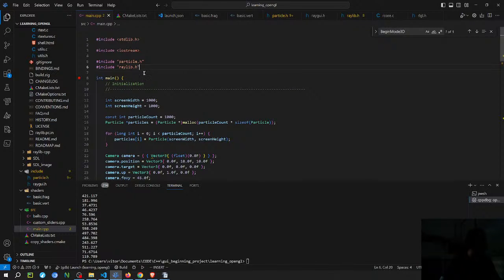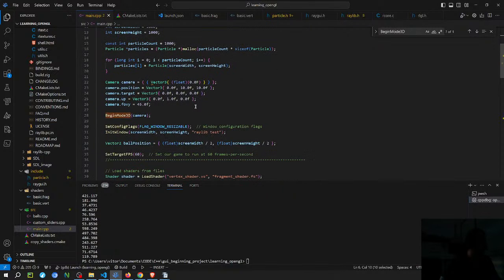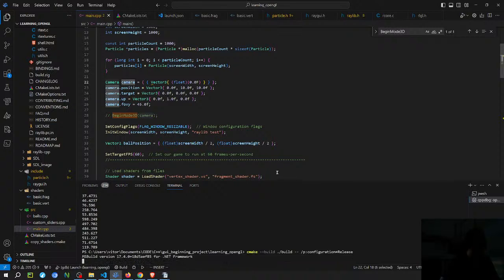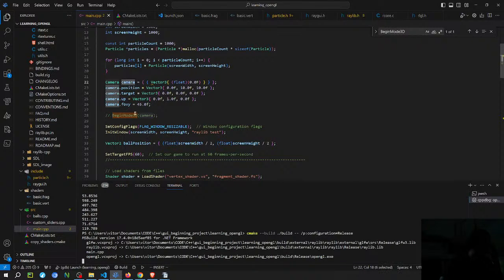So it doesn't necessarily have to do with the library, because the way that I'm linking the library is with CMake. So this code here works, except this line here. If I comment this line, then it shows this stuff. So I think the problem is the way that I'm initializing the camera here. If it doesn't work, I'm going to comment everything out, but you're going to see that it's showing something if I don't have this part here.